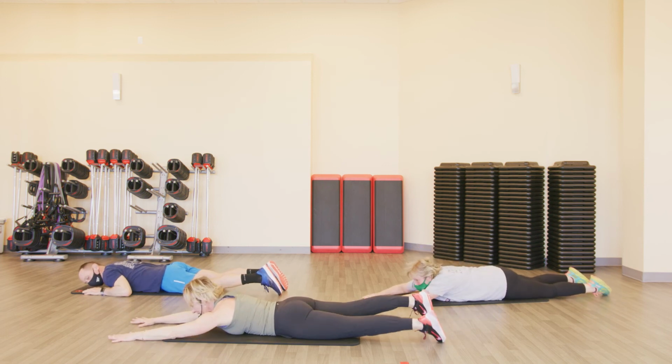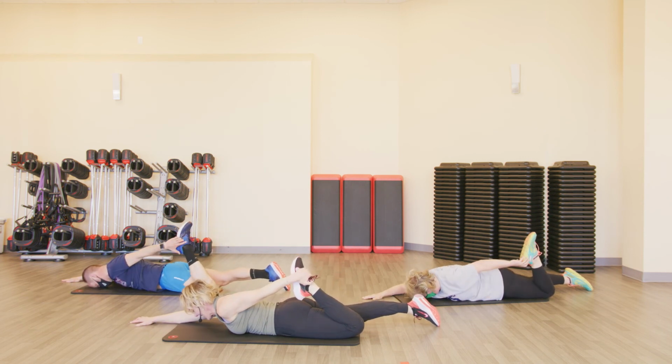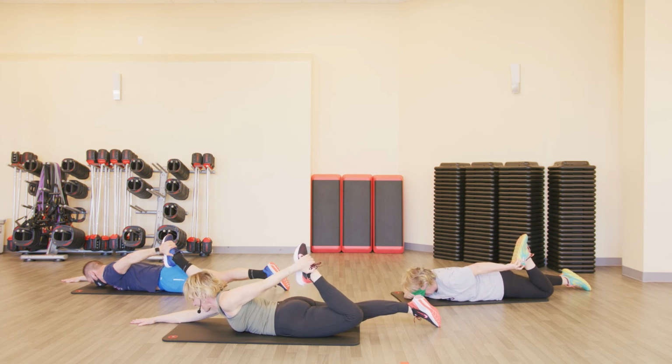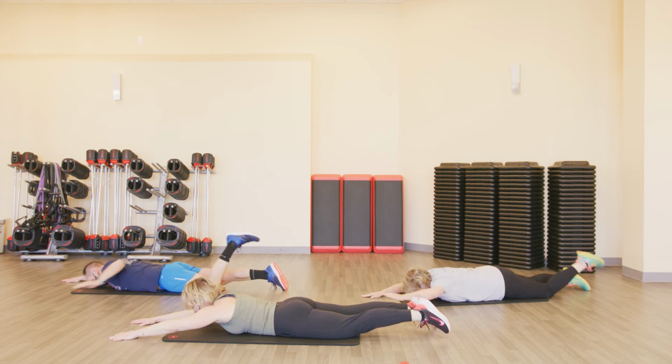Bring the arms out in front, palms are down. Let's place our forehead down on our mat. Bend your left knee, take your left hand and grab the ankle or the foot if you can. Now think about driving that left hip down into the floor a bit and pushing your shin away. See if you can lift your chest. All right. Release that and switch sides.